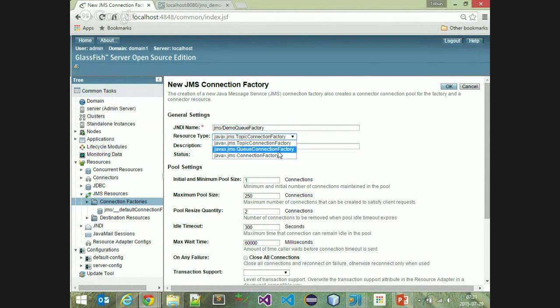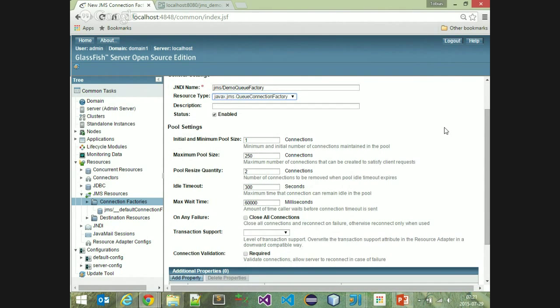And like I said, the reason you might have more than one factory is for dividing the labor. You might not want to have all your queues created from one connection factory. You might have two, or you might have your queues and your topics in two different factories. Or if you just have a normal connection factory, everything just goes through one thing. So it depends on your architecture and your resource usage and what you want to do there. I'm just going to create a queue connection factory there, and then your pool size and all that stuff.